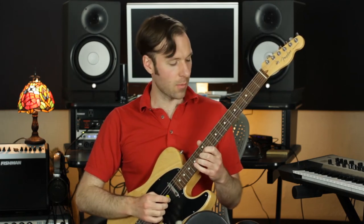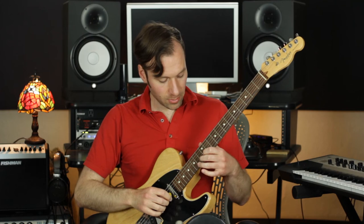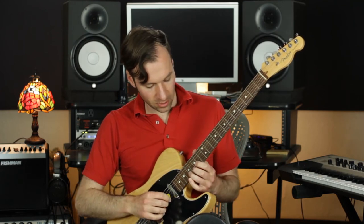Okay, so one and two and three and four, and I sometimes do that if I'm thinking of it as eighth notes. So my eighth notes will be 1, 2, 3, 4, 5, 6, 7, 8, or 1 and 2 and 3 and 4 and. So cool. So I moved around. I'm gonna do it again. I'm gonna go up here.